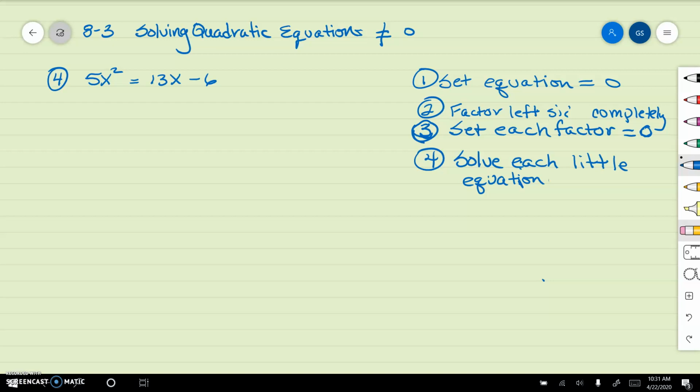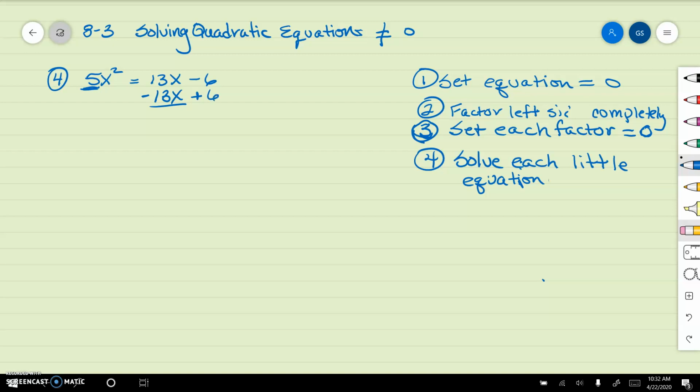Okay, we have to follow these steps, set the equation equal to 0. Now, some people might want to move this 5x squared to the right because you're only moving one thing then, but you want your coefficient of x to be positive. So we have a positive 5 there. We don't want to mess with that, so leave it there. Instead, we're going to take the opposite of 13x, which is negative 13x, and if you add those together, you get a 0. But look at this, you'd have a negative 6 coming down.